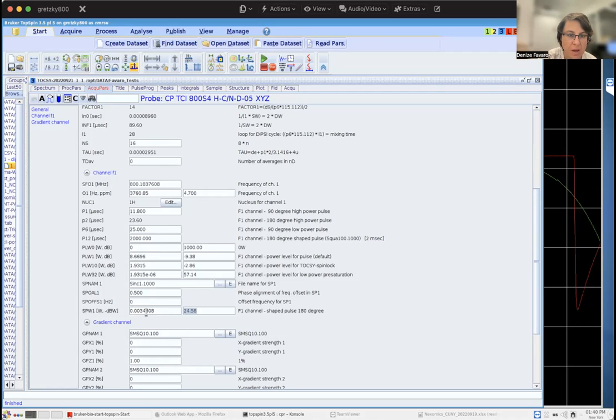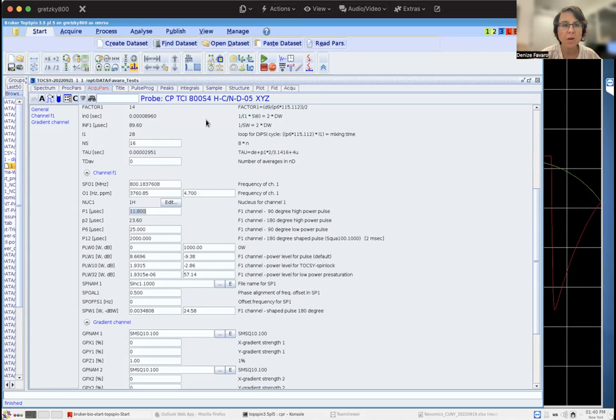You see, it's in milliwatts. So I have a long pulse here, and I use a really tiny, weak power because I want to make my pulse selective. This is adjusted on GS. When you run GS, you can adjust SBDB1, same as we adjusted on the ZGESGP experiment. Actually, you can do the adjustment on the 1D and then just use this information for the 2D. This pulse was also calibrated, and for calibration we use pulsecal, as mentioned in the other videos.